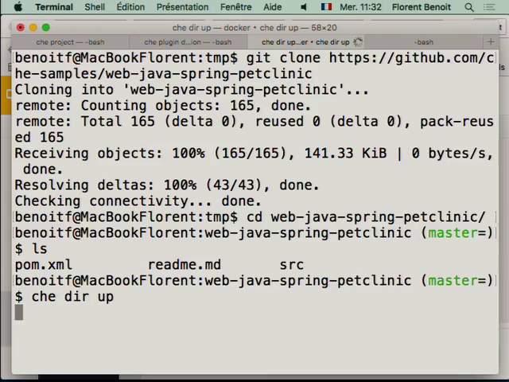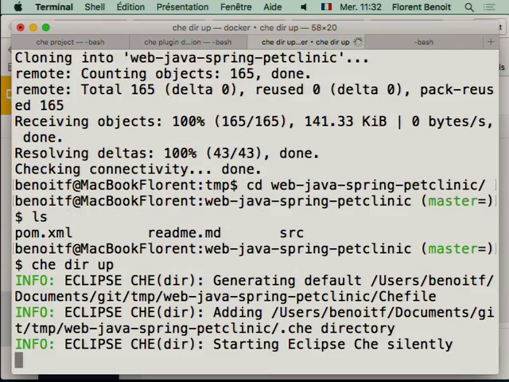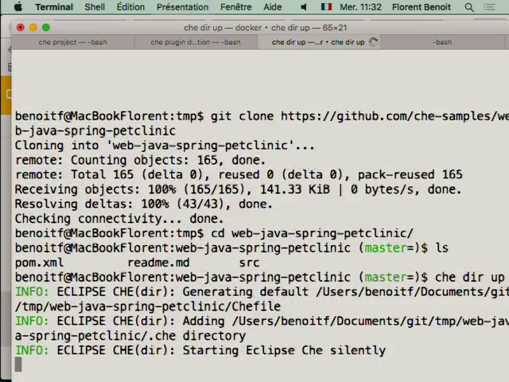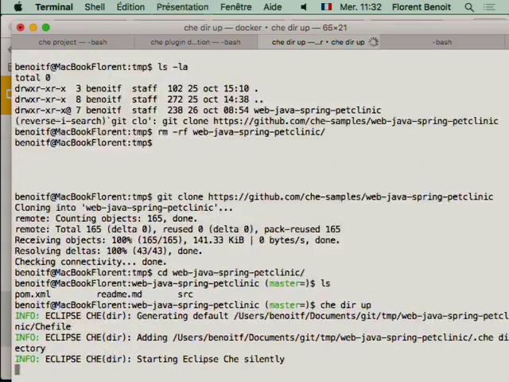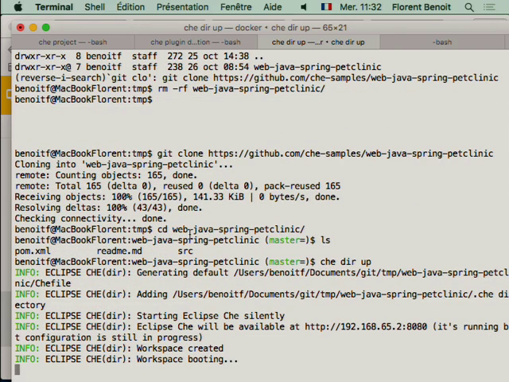By default, it will spin up a workspace with default values, but you can provide a Che file which will have all the instructions to provide a better configured workspace with the stack that you want, and so on. And the commands predefined, and so on.